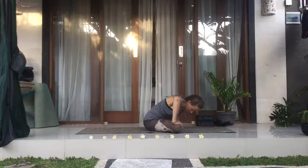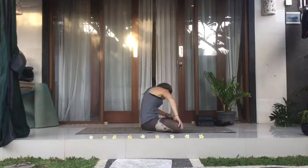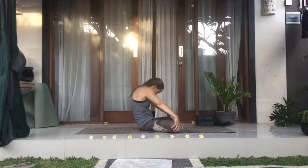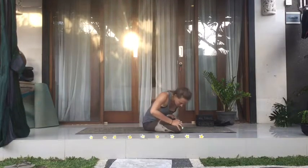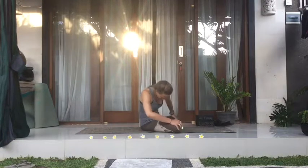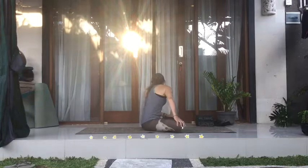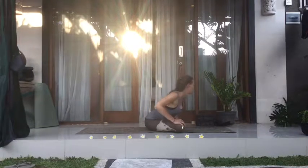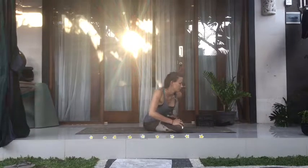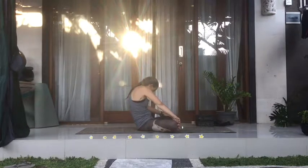Seeing if you can keep your butt anchored on the ground. Nice, slow, smooth circles. And then going in the opposite direction. Seeing if you can keep your butt down. See if you can keep the movement nice and fluid, so without any sharp edges. And back up into a seated position.